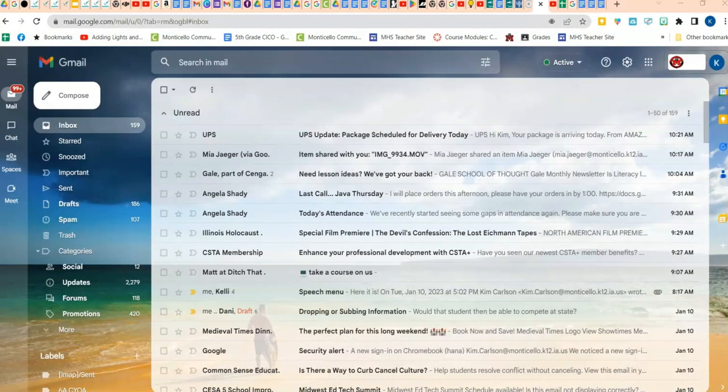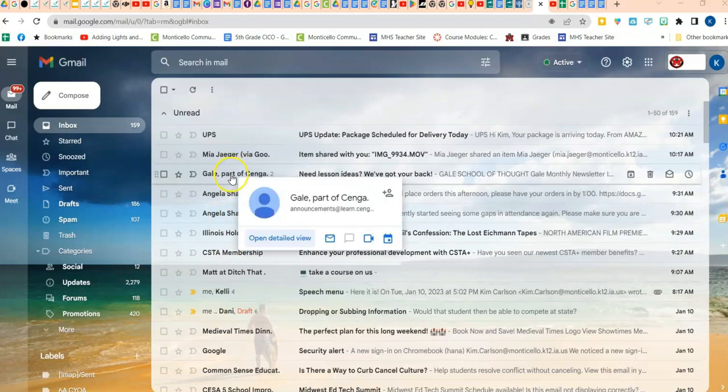This tip is on how to filter your emails. So if you're like me and you have a ton of emails that you don't necessarily want and you're tired of trashing them all the time, you can set up a filter that can do all sorts of things. You can trash it, you can send it to spam automatically, it can mark it as read, it can put it in different folders.